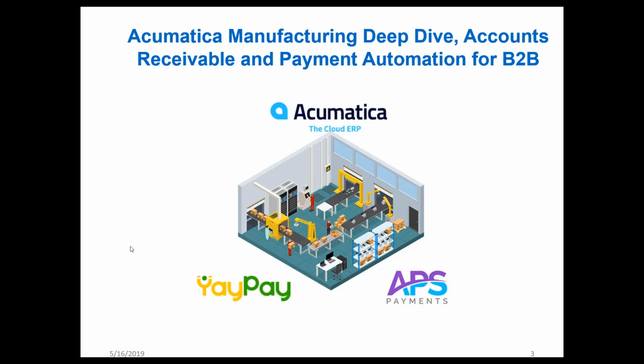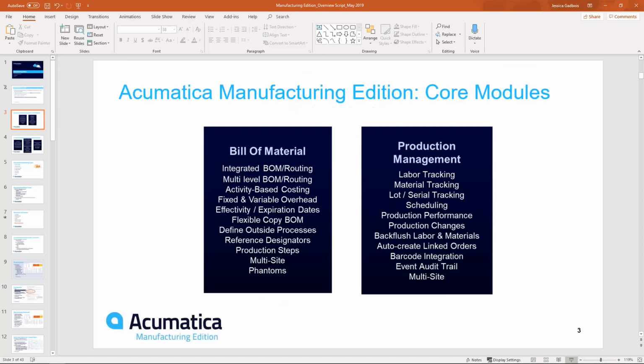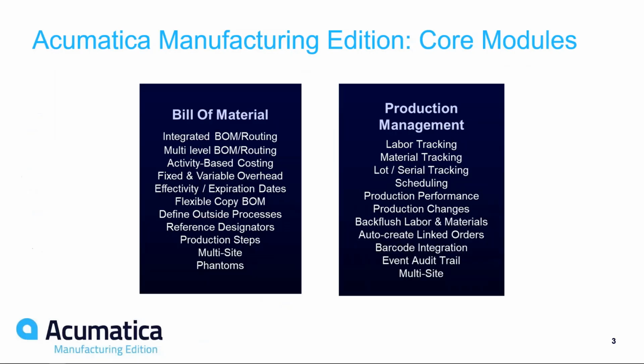So with that said, I'm going to go ahead and hand it over to Jessica to kick it off with Acumatica. Thank you, Jessica. Thank you very much, Adrienne. Just give me one moment while I share my screen here. I just have really 2 slides that I wanted to share with everybody before I get started today. Adrienne, can you just confirm that you're seeing my slides correctly? I am. Thank you. Awesome. Awesome. So thanks again, everybody, for being here.